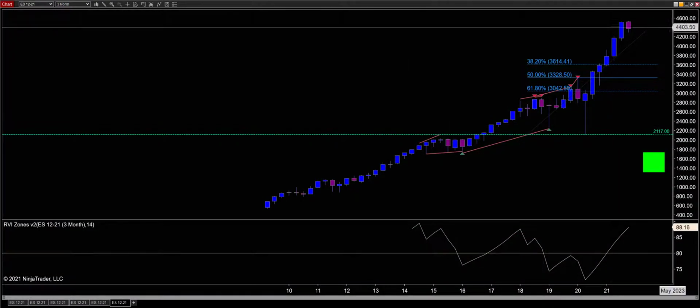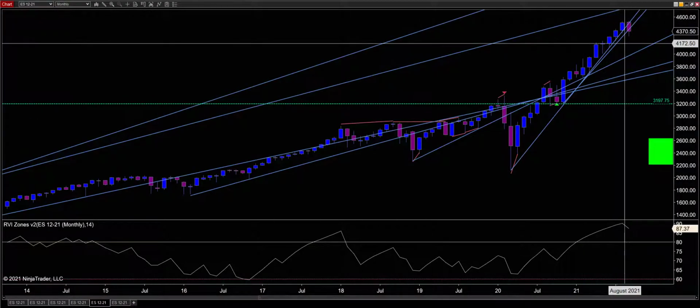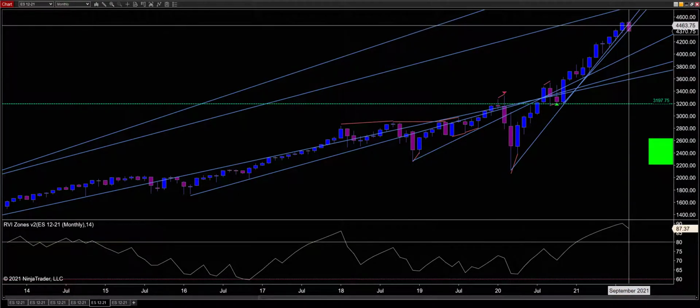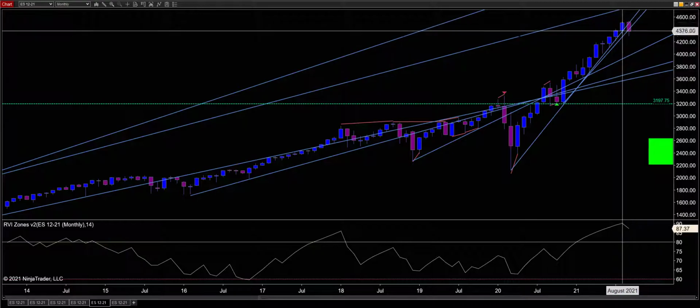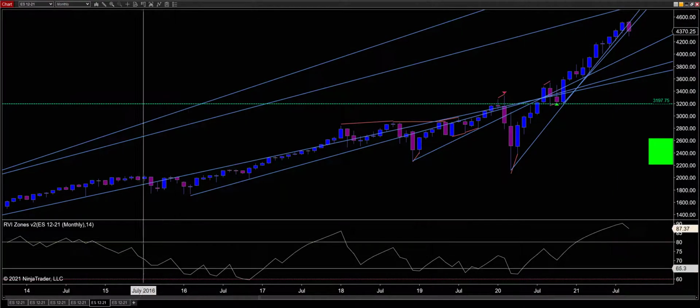Our quarterly looks exactly the same, and our monthly as well, so really nothing new there. We covered the fact that we do have a new high on the candle that is still developing, but it looks like it's now starting to push down and make a lower high. So there is a little bit of a bearish divergent argument to be made off that new candle.